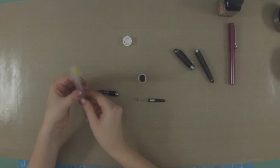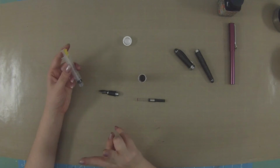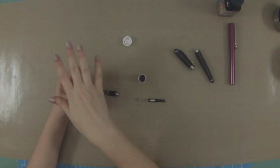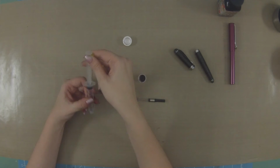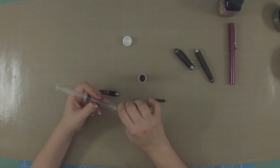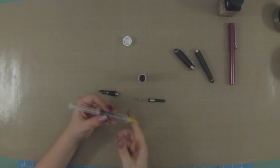Now, in the Goulet pen cleaning kit, it comes with 2 blunt nosed syringes, and these are so helpful in not only cleaning your pen but filling your pen. So you can also purchase these separately, but I highly recommend doing the Goulet pen cleaning kit. It is very handy, and I will talk more about that in the pen cleaning video next week.